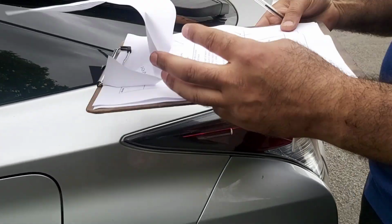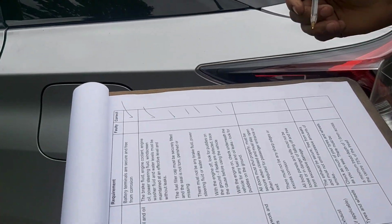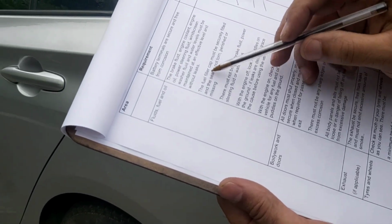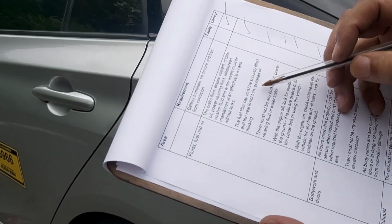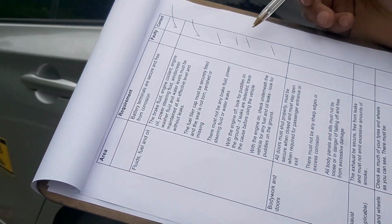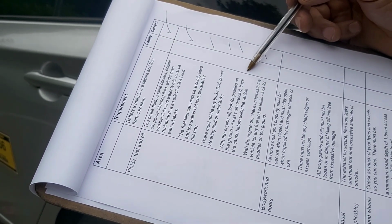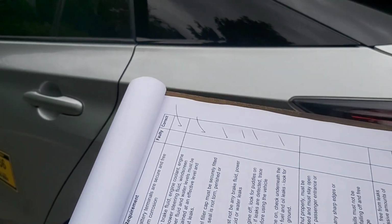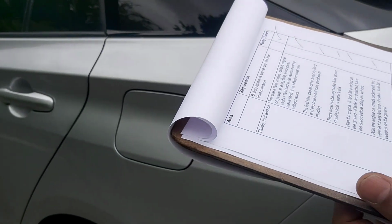Absolutely beautiful. And now we've already gone through most of your checks as well. Where it says, sorry, there was a bit over here: fuel filler cap must be sealed and not torn, perished or missing. Tick. So obviously fluid leaks, tick. That's with the engine. Basically it's just saying engine off. So while your car's running, just move your car back and then have a look on the bottom. If there are no puddles, you're all good.